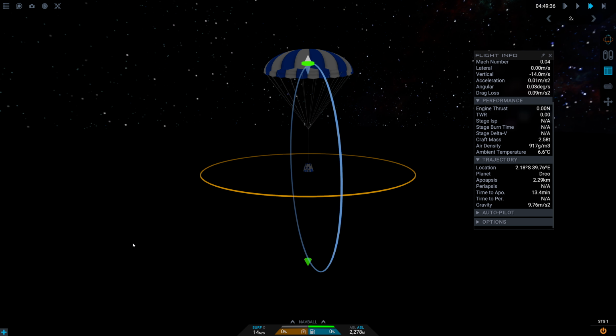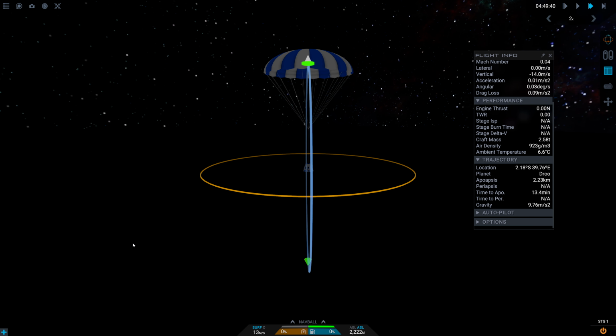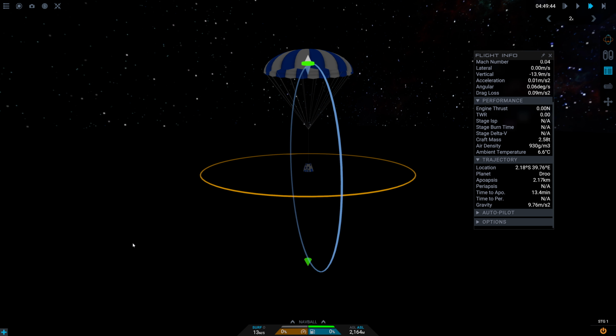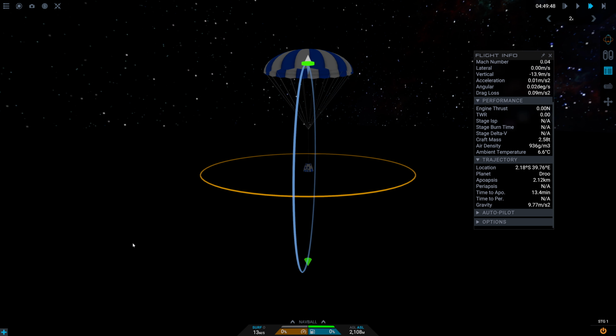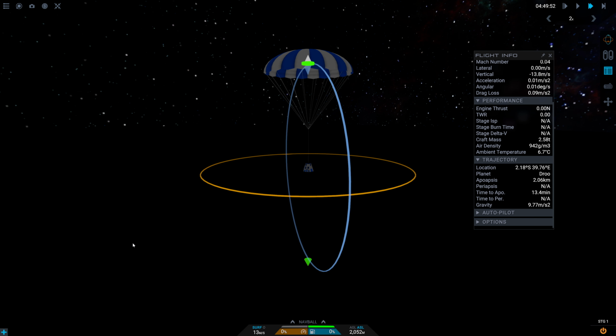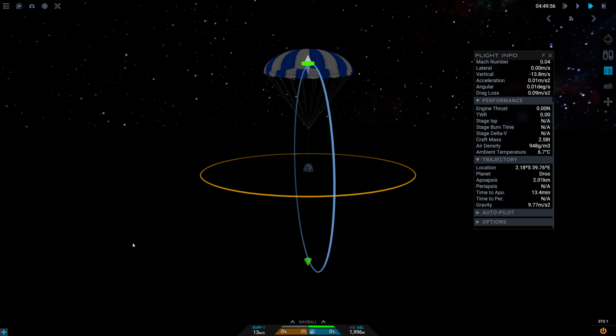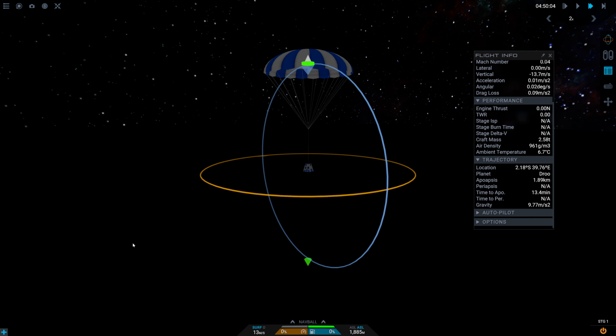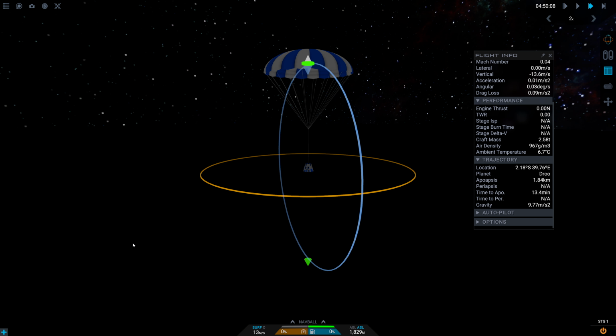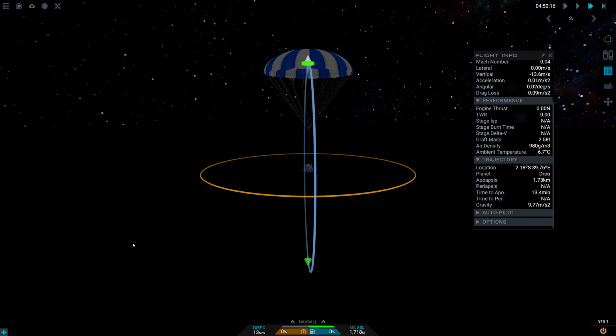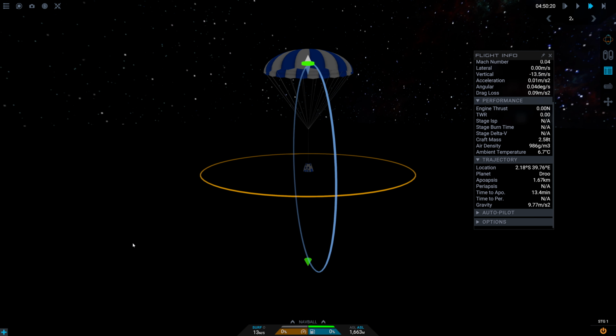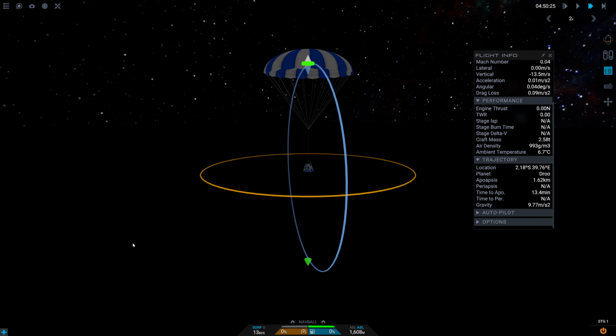Well, we're moving at about 14 meters per second right now, and now 13, so we're slowing down, but we're still 2 kilometers up right now. Like I said, this opened up way too high, if we're coming down over the water like this, but it wouldn't have been too high if we were coming down on mountains. It may have been opening too late on mountains, actually. So that's all very interesting, for sure.